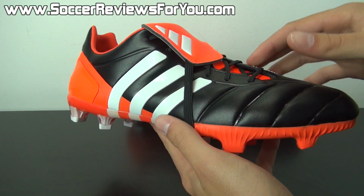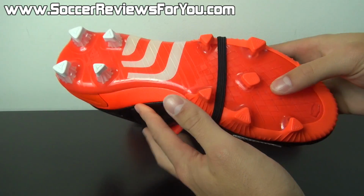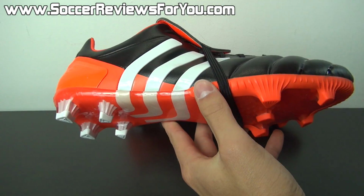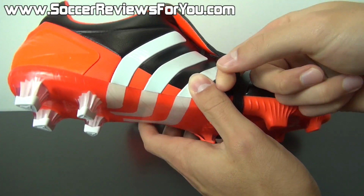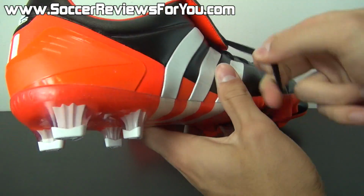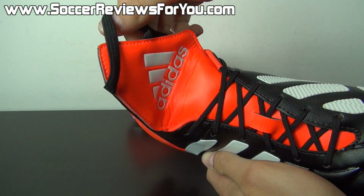So you're going to have the orange in the big fold-over tongue, as you can see, with the elasticated strap, something I really hoped they would include, and glad they did. It really does give it that old-school vibe. You don't see the elastic straps anymore, nonetheless the fold-over tongue. So if you remove the strap here, you can see that the underside of the tongue has the big Adidas logo.